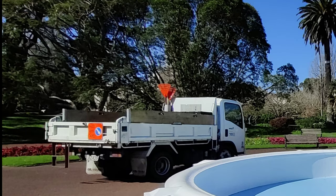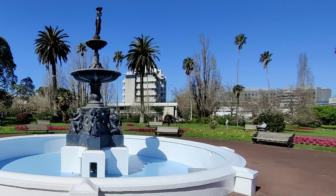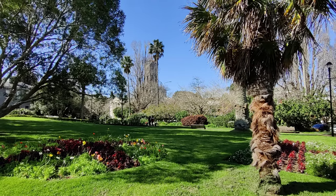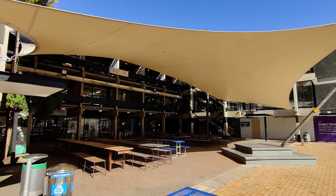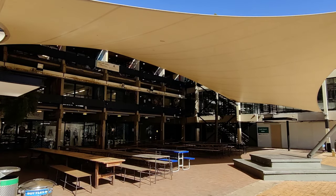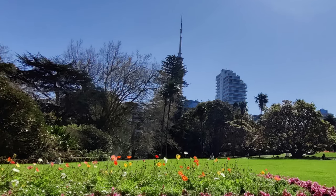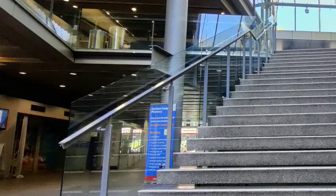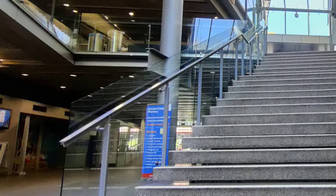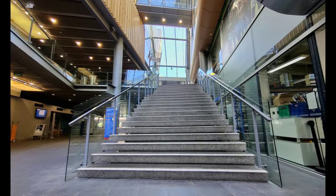Looking at the ultrawide-angle camera, it suffers from the same problems that all ultrawide-angle cameras in this price point around 400 euros or dollars have — the edges are quite unsharp. As soon as you zoom in, you can pretty much see it falling apart in the middle. It's okay in the center, but on the sides and edges, it is what it is. It could have been better if OnePlus had just saved that spot for a better ultrawide camera and left out the macro cam.